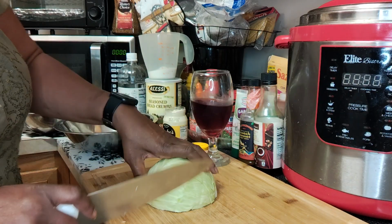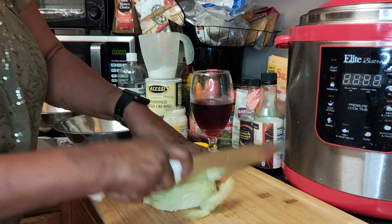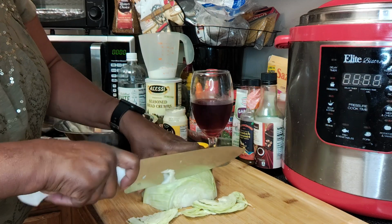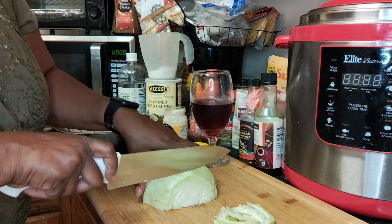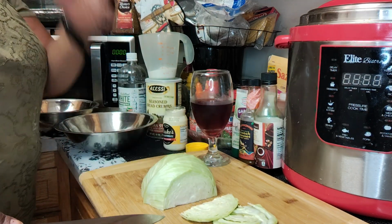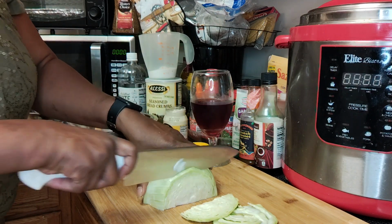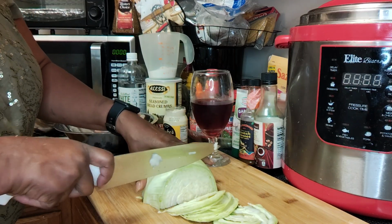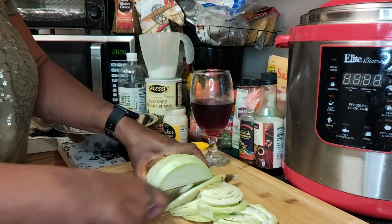Okay, so I'm going to go ahead and dice this down real fine. I remember going to the store and buying some coleslaw, and that stuff was sour. I got sick as a dog, so ever since then, I said, I'm not doing that anymore. Even the seafood salad one time I purchased at the grocery store, and oh, that thing was horrible.